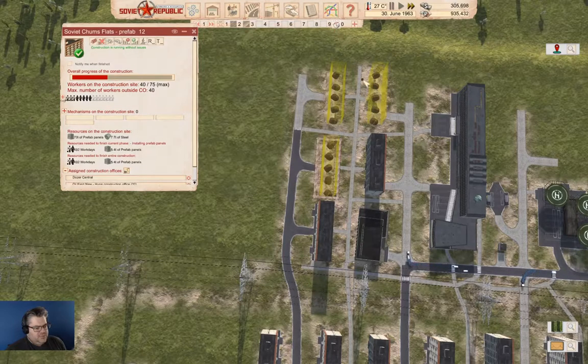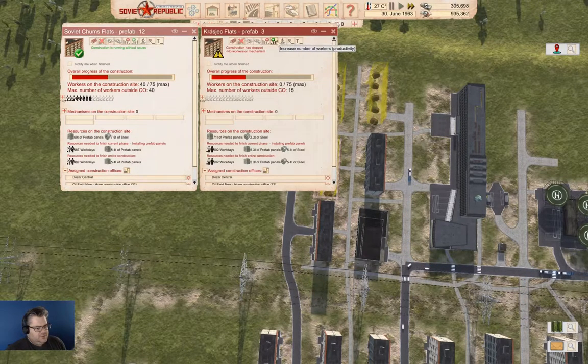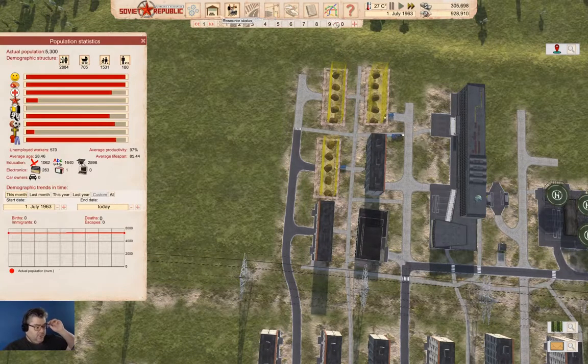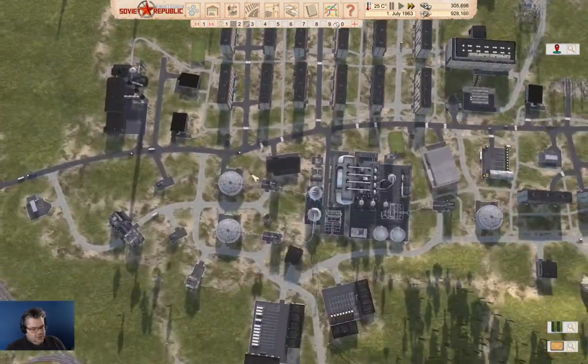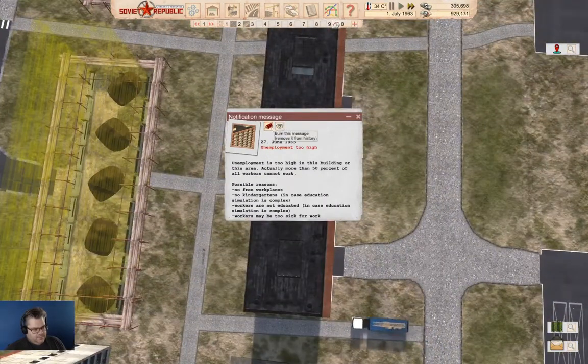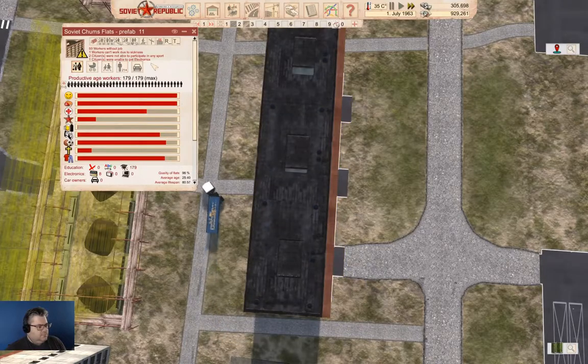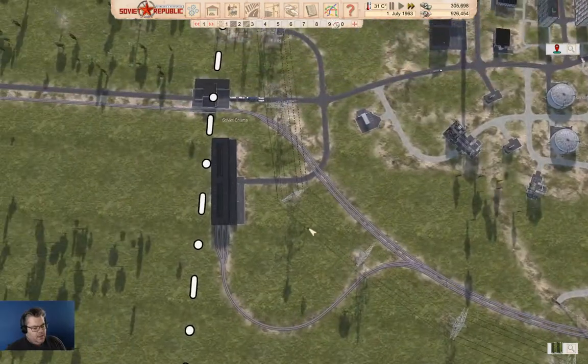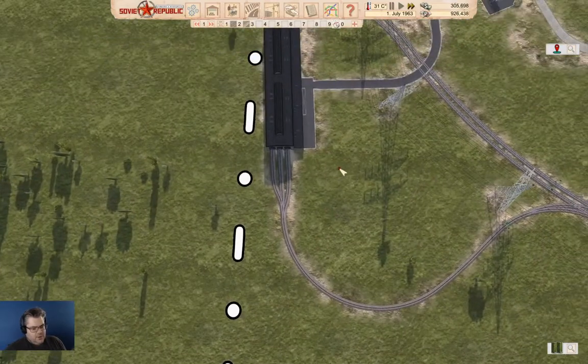Oh, they're all just in the prefabs needing stage, so yeah, we'll just let workers come into there. Because we've got the workers that we can spare now, because we just got a few hundred of them available for working, right? Unemployment too high. Yep. Yeah, that's because we got a bunch of people without jobs. Yeah. This is done. Okay.